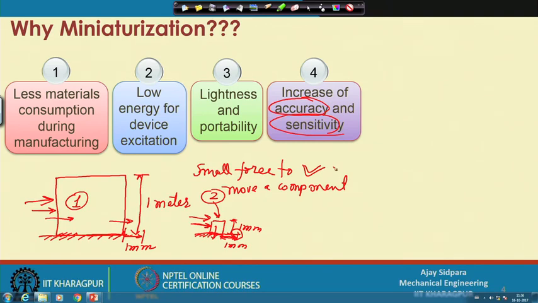Now, consider a lively example, suppose an elephant and a man are available. So, if you put a syringe in our body, we can get some pain at the initial stage, but if you put the same syringe into the elephant's body, it will not feel that much pain, because the body is very large. So, in that case the same thing happens here, the sensitivity increases with reduction in the size.